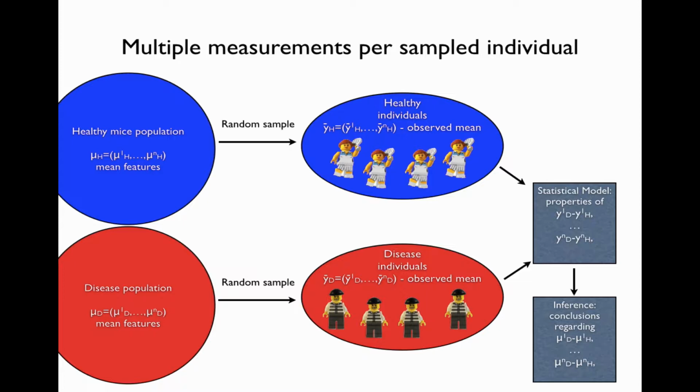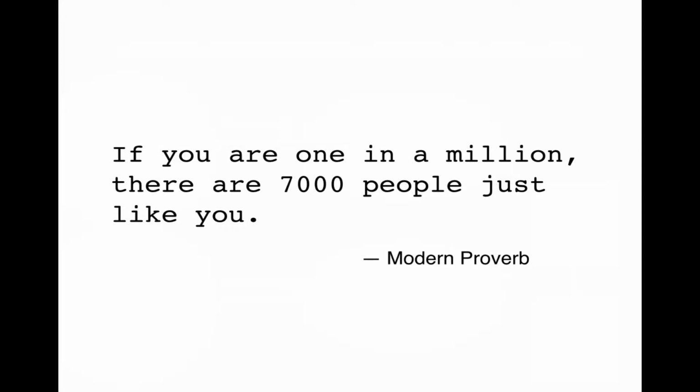So, is this different from the situation before? Yes and no. We can still employ things like p-values, etc. But there's this effect of the fact that we observe more than one trait at a time. The probabilities behave a little bit differently. If you look at enough variables, very unlikely events become quite plausible. And I think this is best illustrated by this t-shirt text that I recently saw on the street: if you are 1 in a million, there are probably 7,000 people just like you.